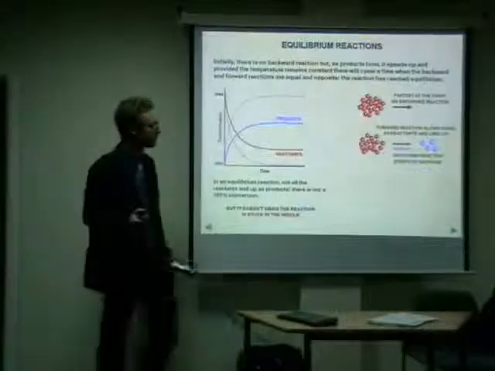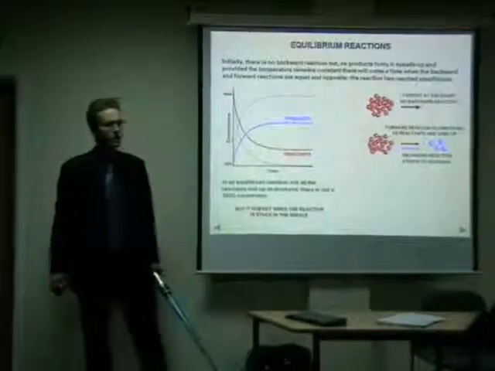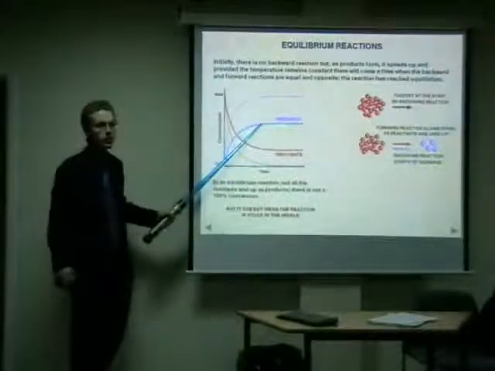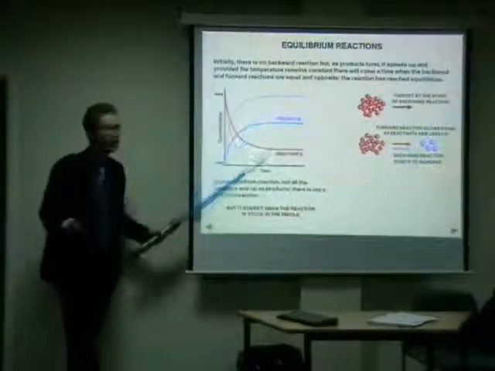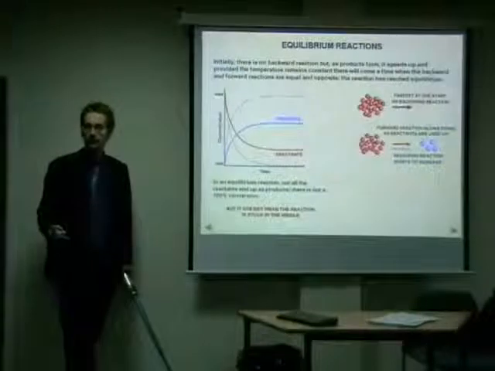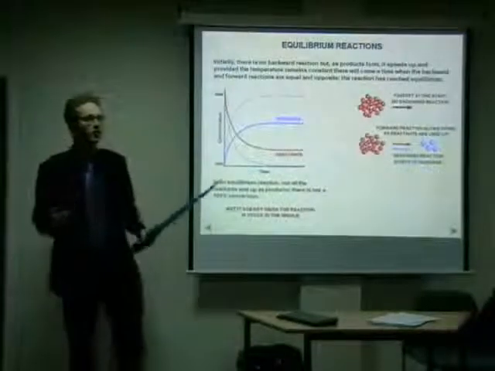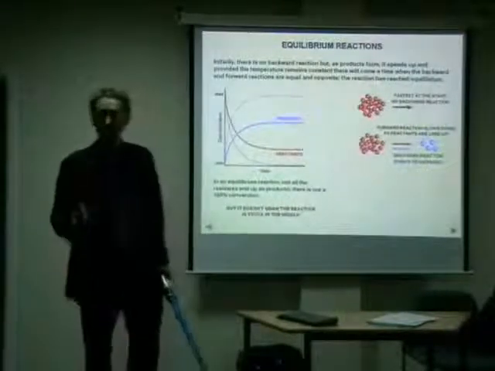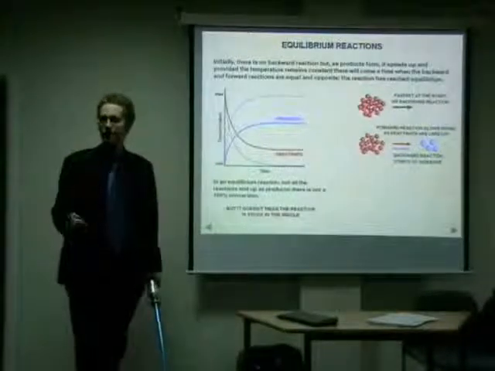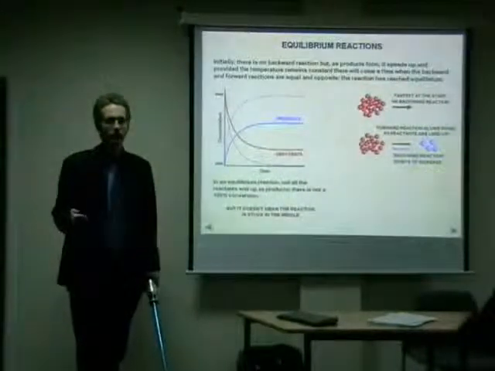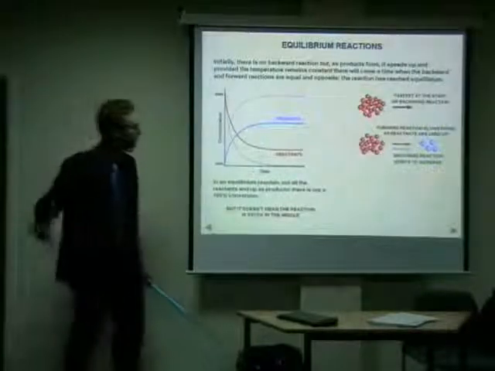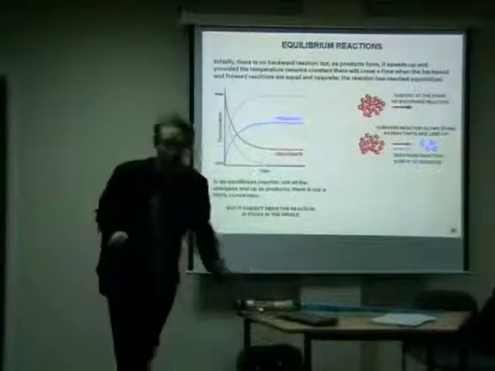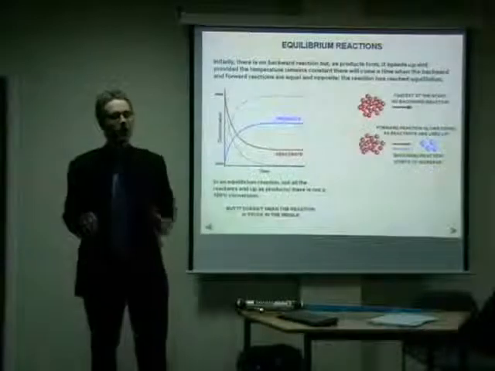And this is because the backward reaction starts to occur. As the reactants get used up and products formed, so the backward reaction, i.e. the products turning back into reactants, starts to happen as well. And you end up with a balance between the two reactions, where the reactants are turning into products and products are turning into reactants, and the total amount of both of them stays the same. Does that make sense? To begin with, the forward reaction is happening faster than the backward reaction, but eventually they level out. And the two reactions occur at the same speed. And this is called a dynamic equilibrium.